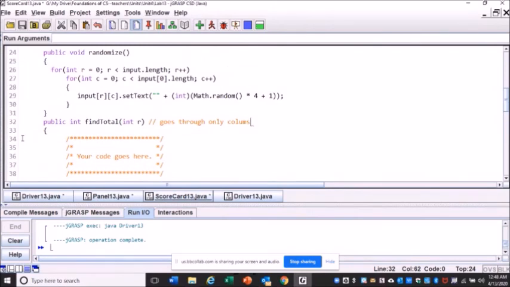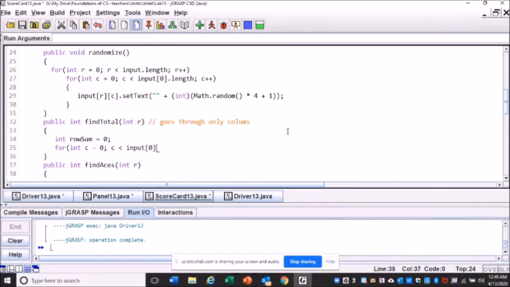So I can show one example. Then you are going to go through each column because the row number is fixed, only the column number will change each time. So column, then column is less than. In this case, you can use either one. You can say input 0 dot length or input r dot length.